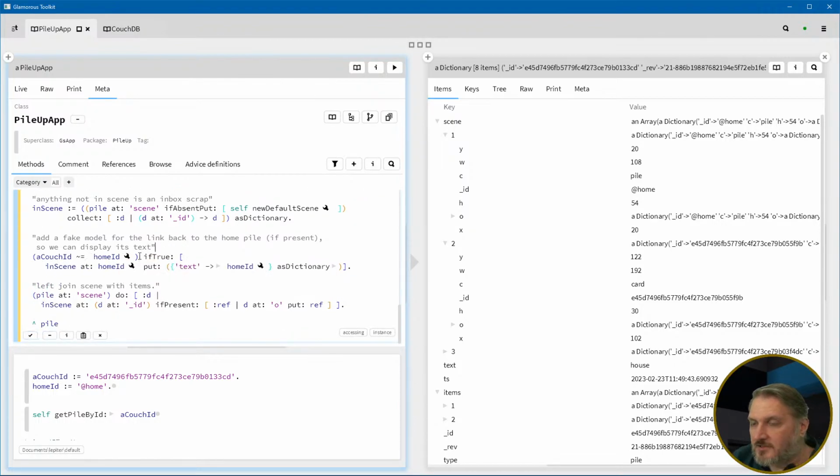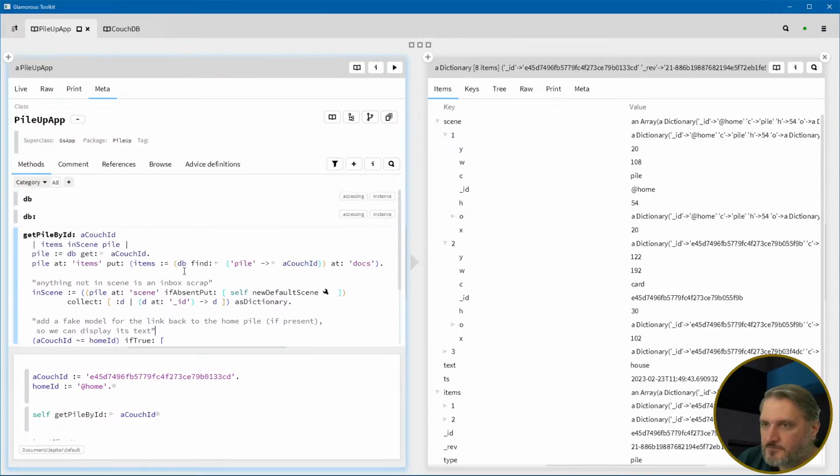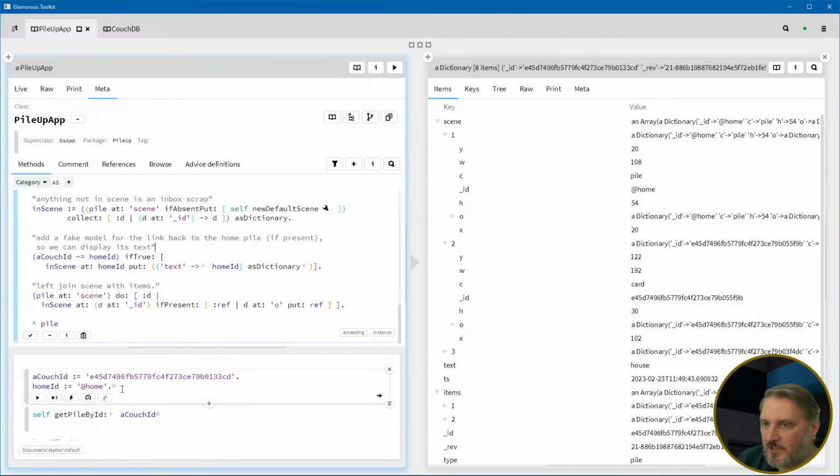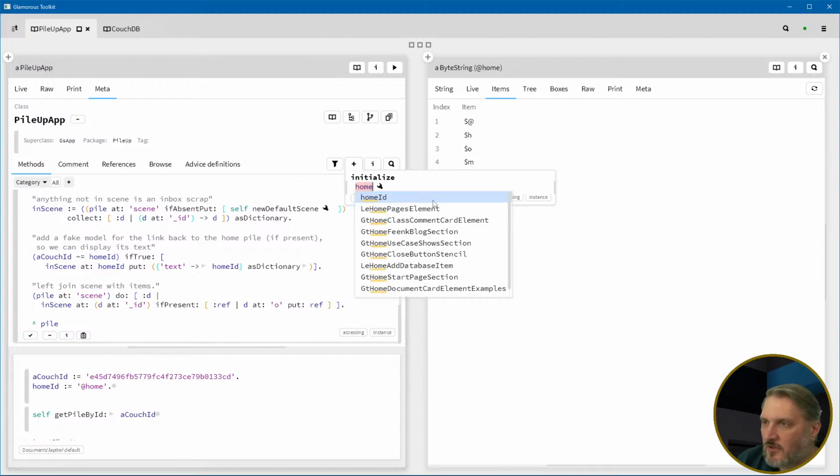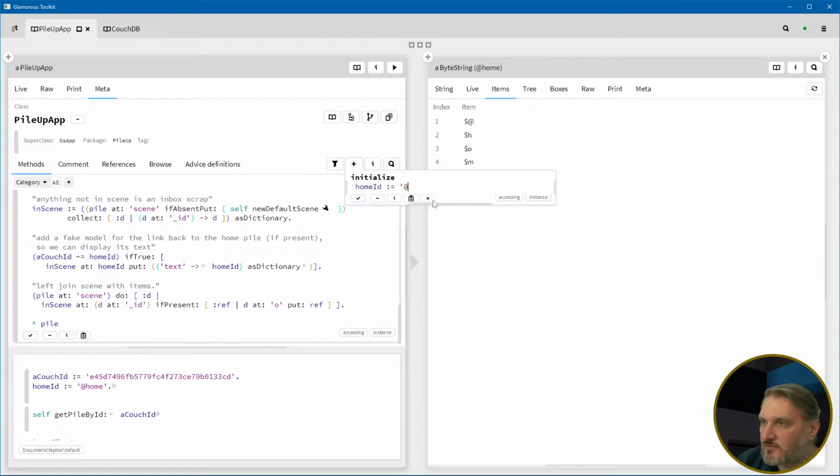All right, undeclared temp. Yeah, this is what I expect. Okay, so add slot home ID in PileUp app. What I want. Boom. And then home ID equals home. And we will also put that in an initialize. Initialize home ID is equal to at home.